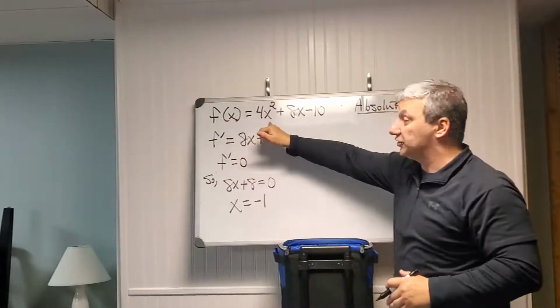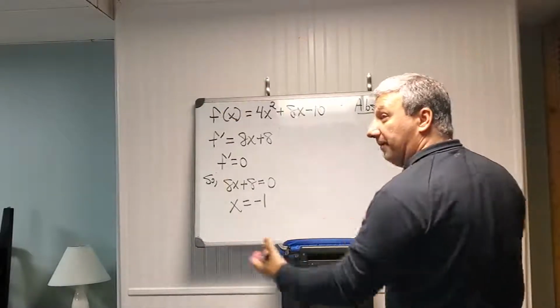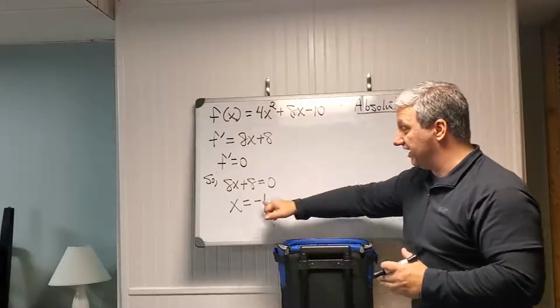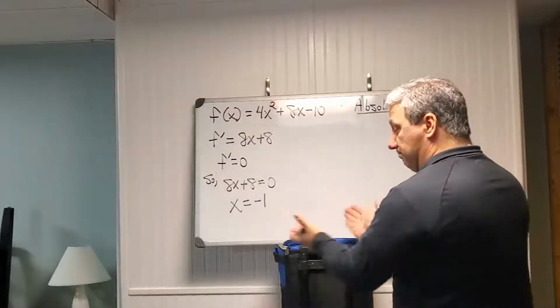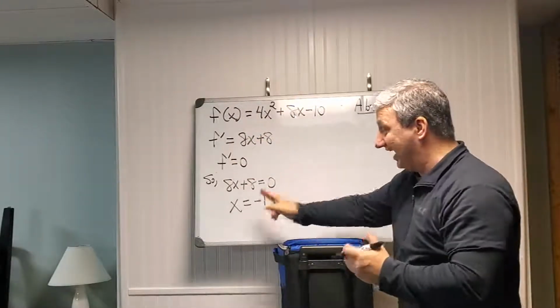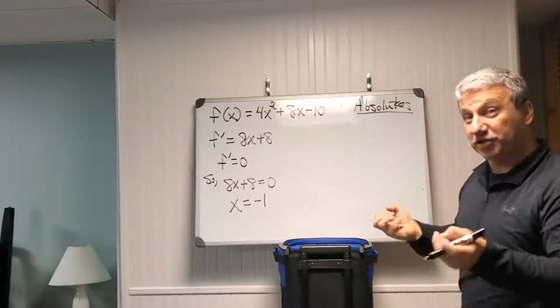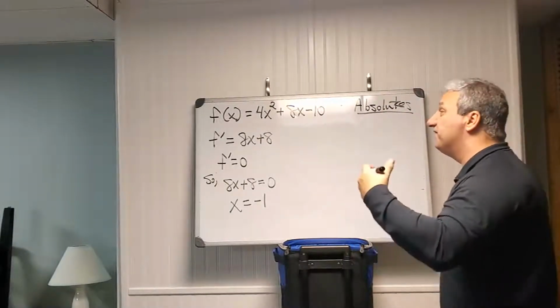Again, I know what 4x squared looks like. It's a parabola pointed up because of my algebra rules. That is the vertex because that's where the minimum will be. There's a minimum in a parabola, and it'll be at negative 1. The question is, what if I wanted an absolute max? Could I get one? The answer is, if you force me to.